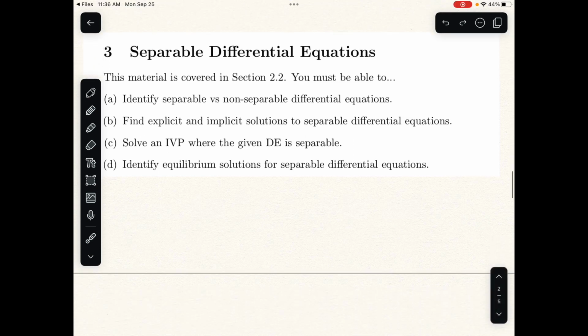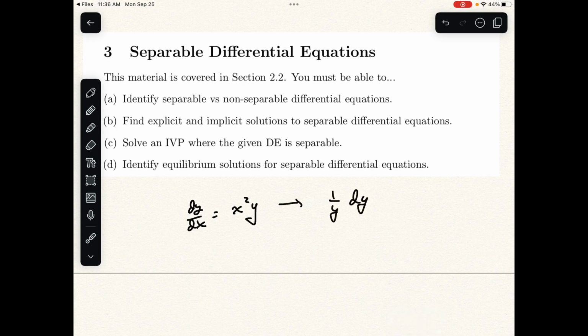So if you have something that's separable, you might have something like dy/dx equals x squared y, something like this. The idea is always to bring all the y's to one side of the equation and all the x's to the other side. And then as long as on the left everything is in terms of y and on the right everything is in terms of x, you should just be able to integrate both sides and then get an equation relating all the variables without any differentials in it.